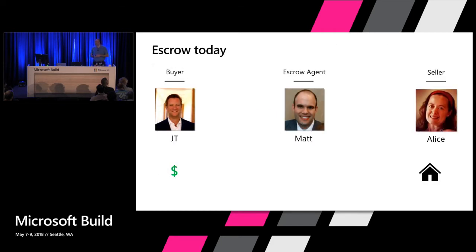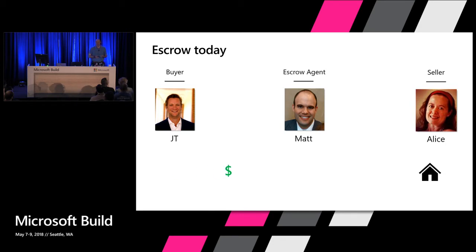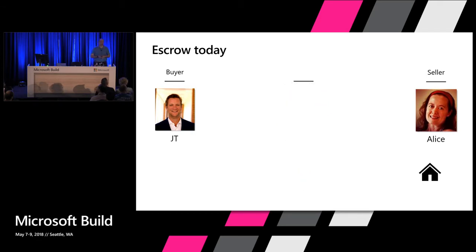Let me give you a very simple example. I have a colleague named JT who just bought his first house. In honor of his house purchase, we're going to go through an escrow example. My colleague Alice is going to be the seller. JT has some cash, and I am going to be an escrow agent who may or may not be trustworthy. I'm in the transaction because JT and Alice don't entirely trust each other. JT transfers his cash to me, and I will decide whether to pay Alice if the house is delivered or give it back to JT. But I could do a third thing — I could skip town with the money.